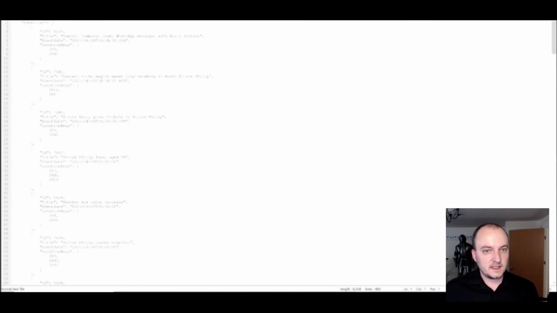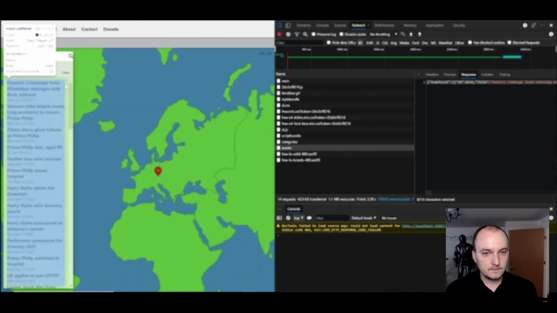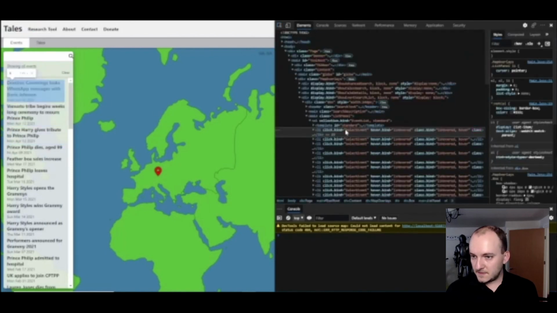So we can see there is a list of objects, all about the same: ID, title, date, location keys. Now if you look here, if I hover over one of these events on the left, you can see the map pin highlights. If I hover over the pin, all the relevant ones there highlight. So let's take a look at this item here. He's got a click bind, a hover bind, with a funny named property, class bind, same property.